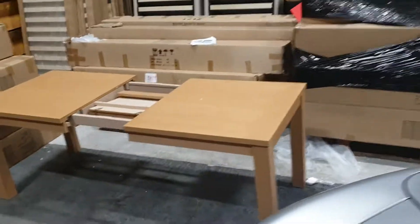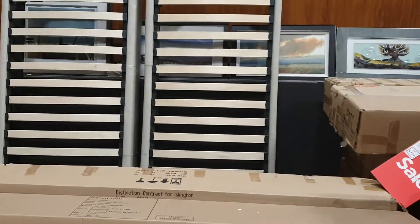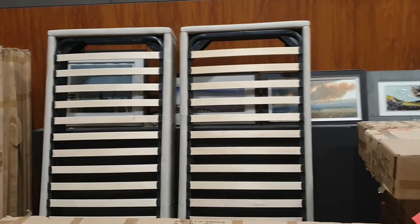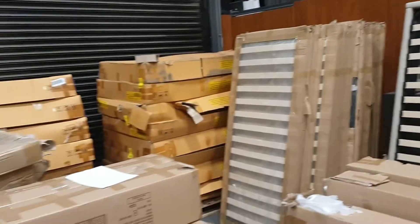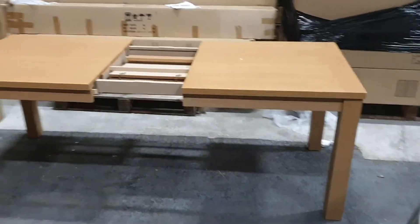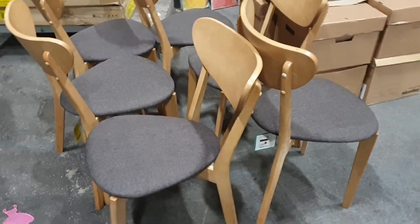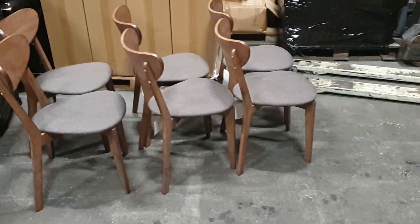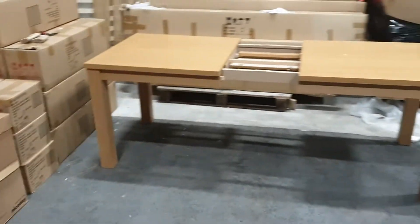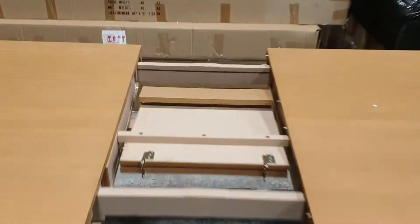We've got extendable dining tables. Those beds are really easy to put together, and you can have them as singles or doubles — they fix together in the middle and pull apart. Great for hotels, guest rooms. It's all brand new, all packaged and boxed. With the dining sets, we'll be selling those with chairs — in oak with dark fabric seat cushions, and also in walnut. Check out the descriptions. They're nice, contemporary pieces. The table extends from a four-person down to a smaller size, or extends out to seat six.